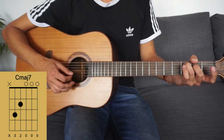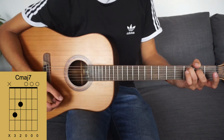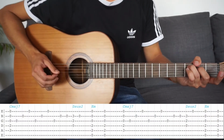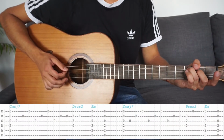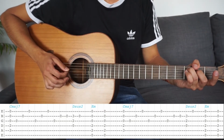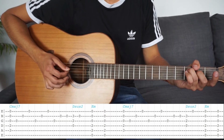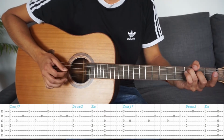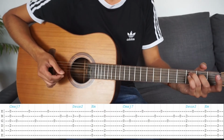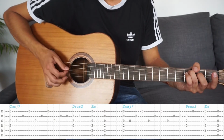So we've got an open B string, okay, and we start by strumming this chord once, and then do G, B, E twice, G once, and then twice the B string, okay? So we've got this all together.